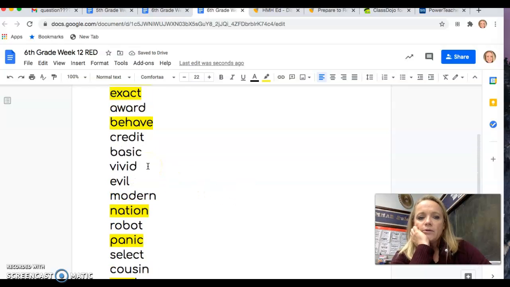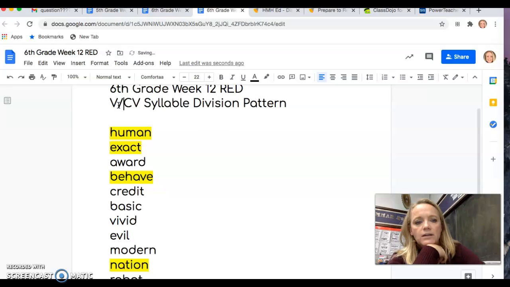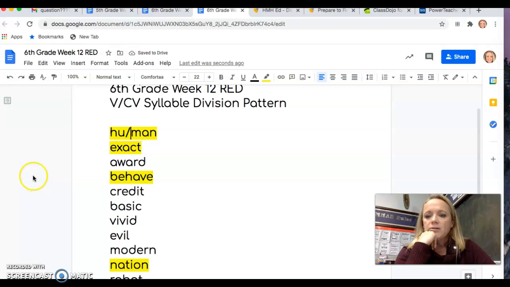I want you to write those words on a piece of lined paper really neatly for me, and I want you to cut the word at the syllables, and we always cut in between the first vowel and then the consonant. So for example, human, we have a vowel U, consonant M, vowel A. We cut it after the first vowel. And so as you're writing this, you will put the little backslashes in to show you know what's going on there.